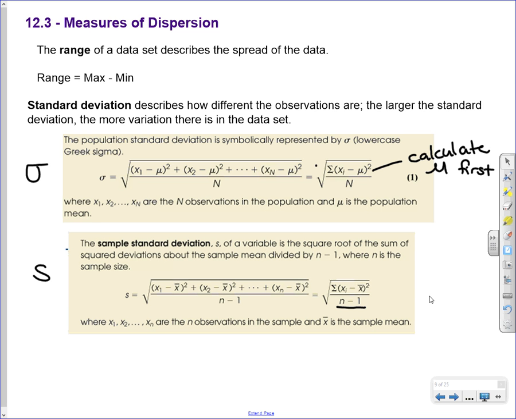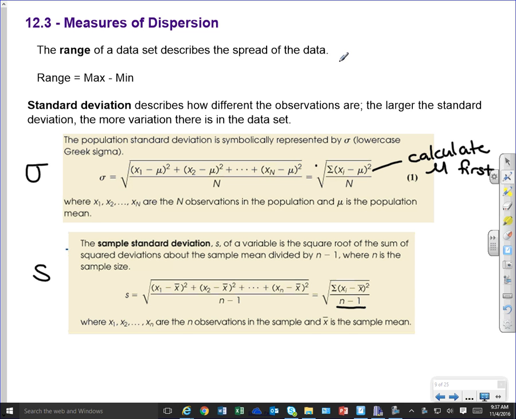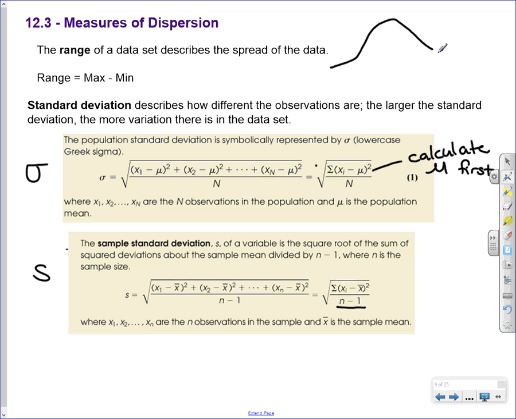Then in section 2, we looked at measures of central tendency. So what we originally have is quantitative data that we're working with, okay? When we get our quantitative data, we put that into a histogram, right? Let's say it looks something like this. Then when I draw this curve, it kind of lies on top of the histogram, so it gives me an idea of the shape of the data, okay? The data is not actually on that curve. This curve is just describing what my histogram looks like, okay?